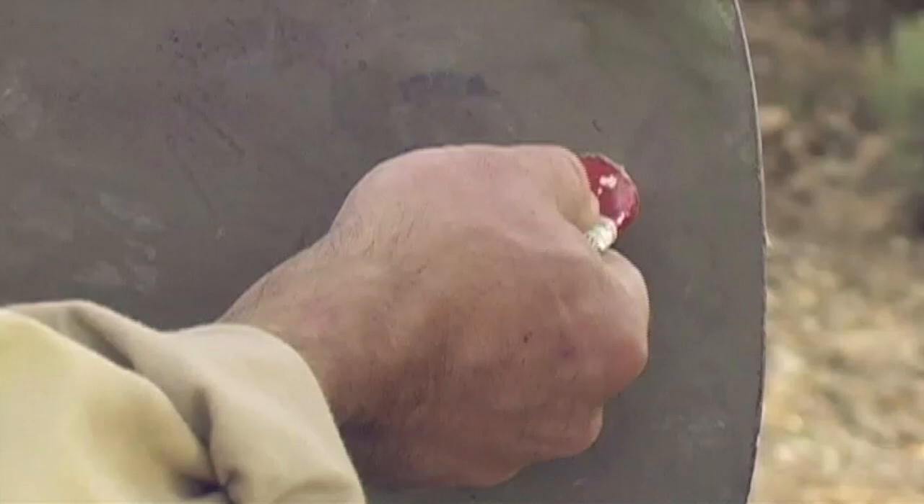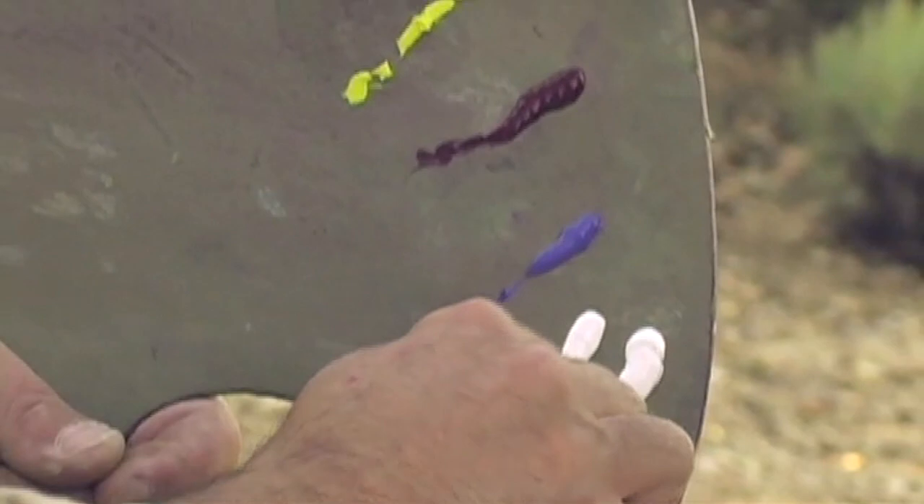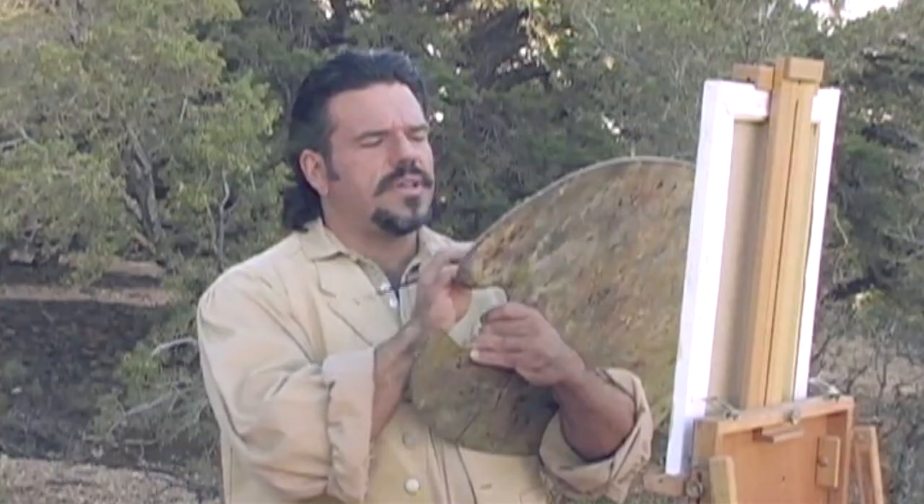I'm so excited about our painting today. The Grand Canyon is one of my favorite places to paint, and especially the North Rim. The vistas from up here are just spectacular and make for a very unique painting. So without further ado, let's get started. I'm going to take my cobalt blue, my alizarin, and my cad yellow. I also want to squeeze out a lot of white. I'm going to take a small detail brush and mix these three together to create a nice brown color — mostly yellow and red, little bit of blue — and start sketching our landscape.